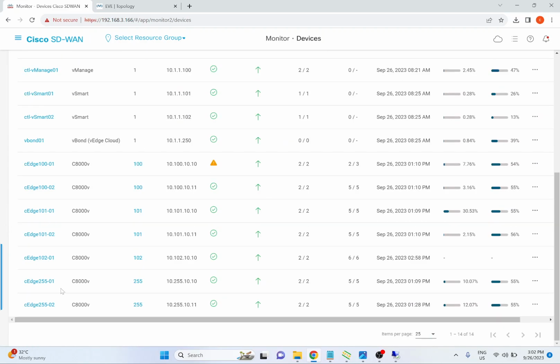So as you can see, the Site 102 Router 1 has been successfully onboarded.